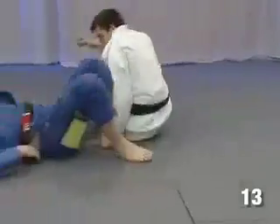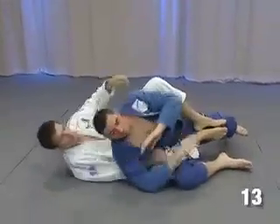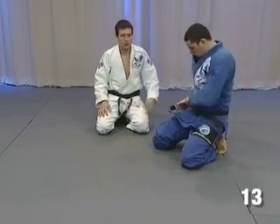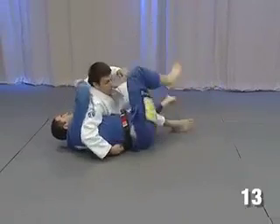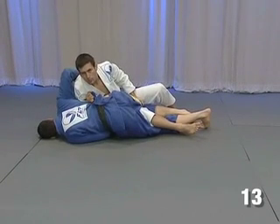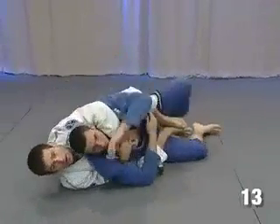It's important to understand: you don't need to go so fast. The most important part of the movement is closing the elbow to keep the back of your opponent off the floor. Just pay attention to this detail — when he comes, close the elbow and bring your elbow inside. Now try to put your back on the floor. I can even go slow — I don't need to go fast. Pull him, and then I go to his back.